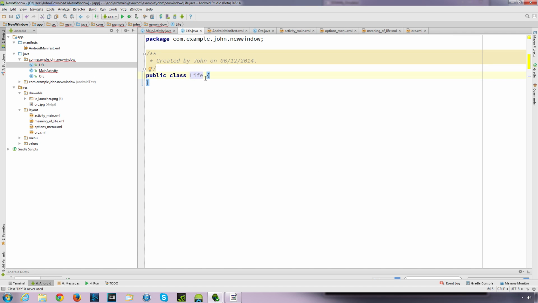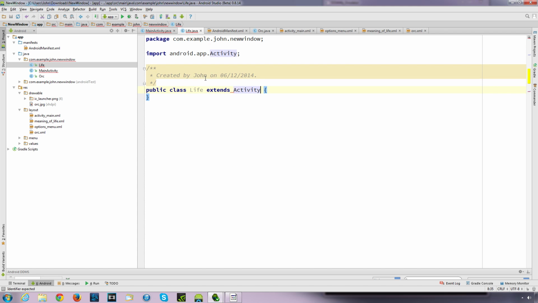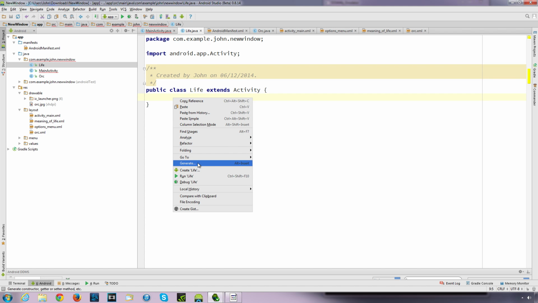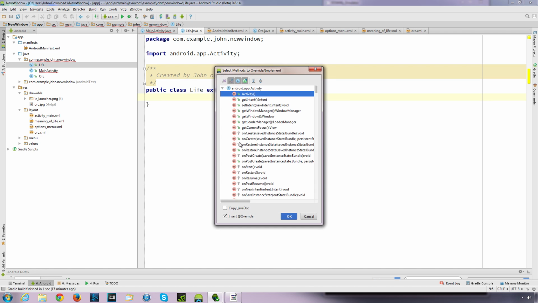Okay, and we want to extend activity. So we get the activity's methods. We want to override. We're going to generate an override method, which is our onCreate.